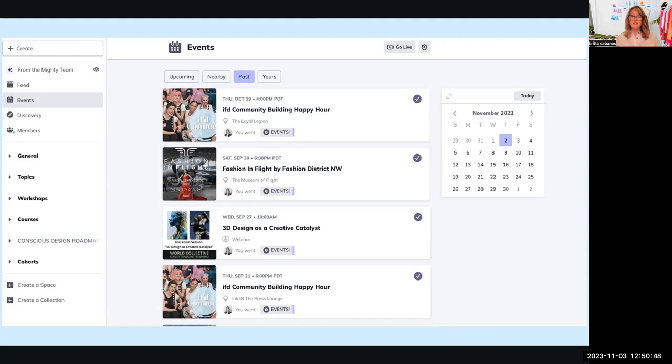Other members can also share their events. So if they're hosting their own fashion show, or they're even looking for a model call, looking for models or photographers or makeup people for a certain event, you can post it on here, share what the event is about, and people can respond to you. And it's a great way to reach out to people and spread the word of your event and what you're looking for.